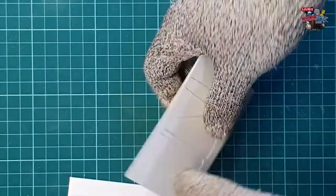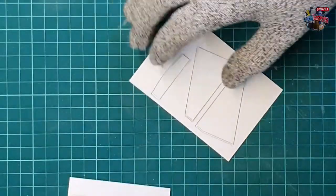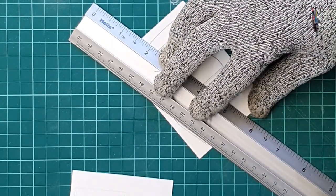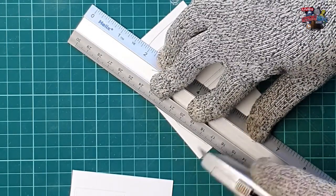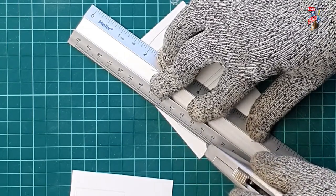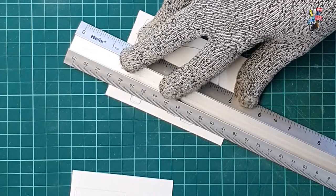Okay, and you'll have cut a groove in there, and you can see it's already gone through. Okay, now we're going to go through the other side. Again, placing the ruler and then running the blade lightly to start with, and then the second pass is harder. Okay. And then we do this for each and every side.